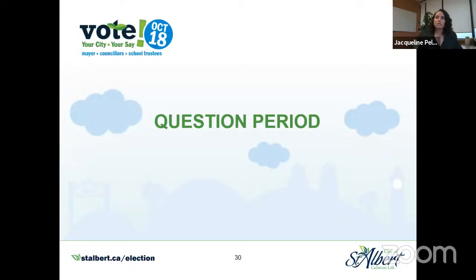So one of the questions that was received ahead of the session was, do I need an accountant to help me prepare my financial statements? Now, for your campaign disclosures after the election, you do not need an accountant to help you. The Act really just says that a candidate must file their campaign disclosure. If the candidate does want to get the help of an accountant, that is totally up to the candidate.